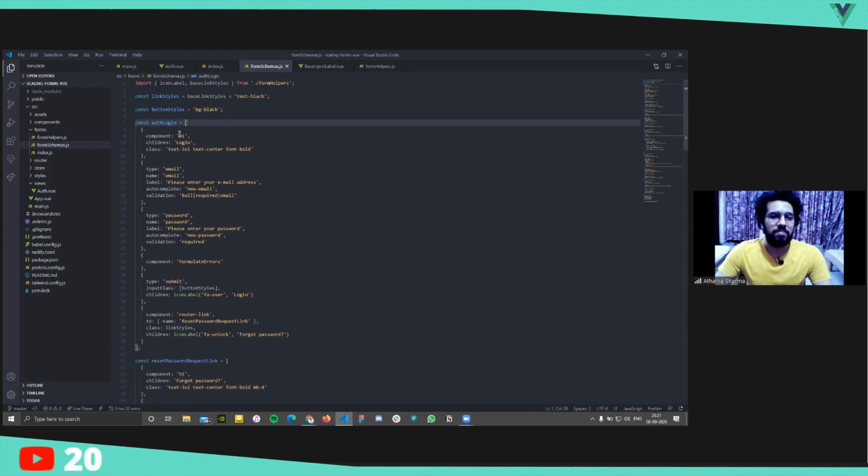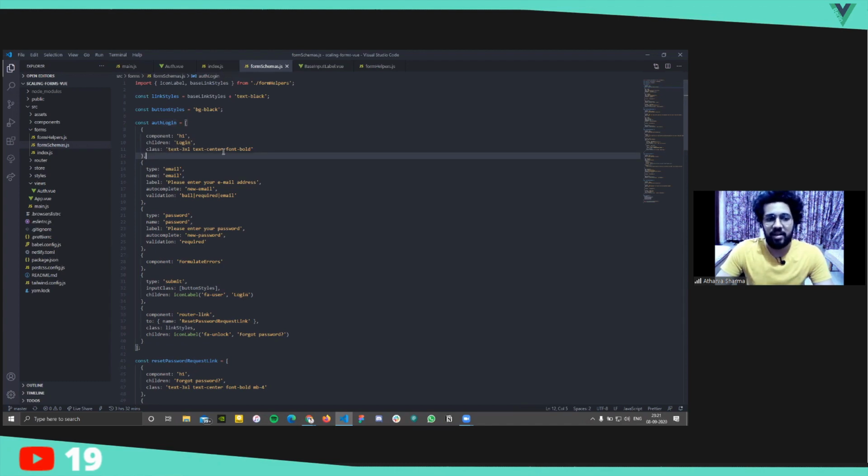You can check that each input is an object that defines what the component is about. So let's say it's an h1 tag, and we can pass in the data as the children property, because an h1 tag houses what is to be displayed inside of it as the children slot. So we can pass in login, and then we can pass in any styles that we may want to apply to this specifically.